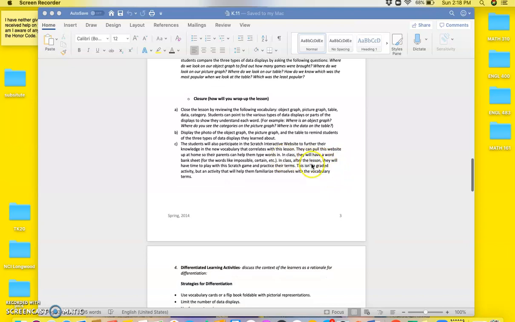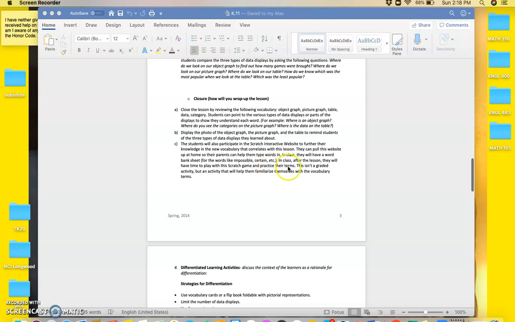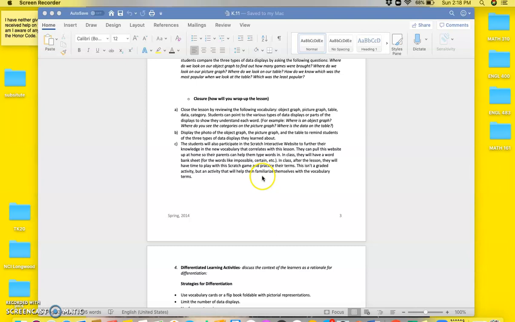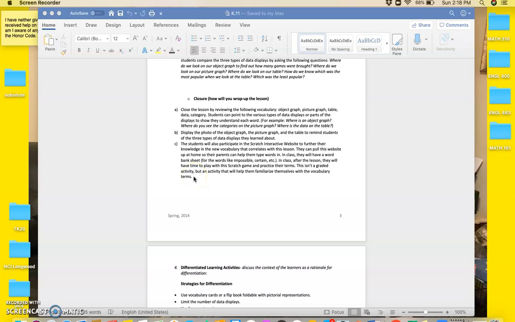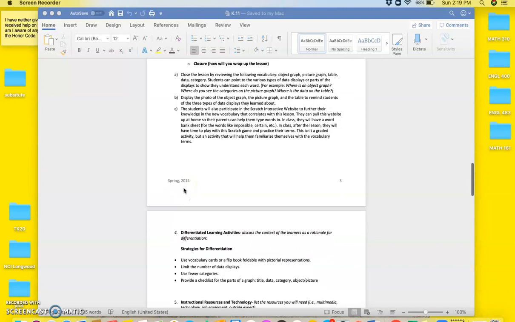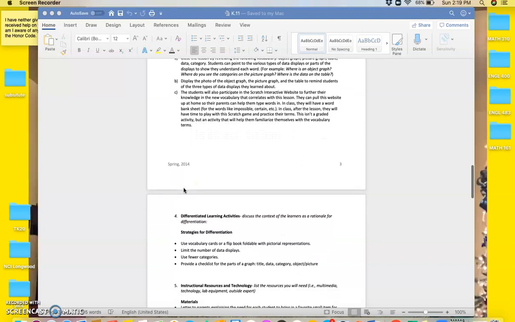But for the Scratch project, they will be given this after they completed the lesson, and it really just focuses on the vocabulary. And I know it's going to be really hard for kindergartners to type in impossible or certain, so this will be kind of a whole group or small group thing with a teacher. It can also be accessed at home, and once they have played with this a couple of times, I can obviously go in and alter the words and make it a little bit more advanced, and make the questions a little bit more difficult so that they can further their knowledge once they get familiar with the first Scratch project.